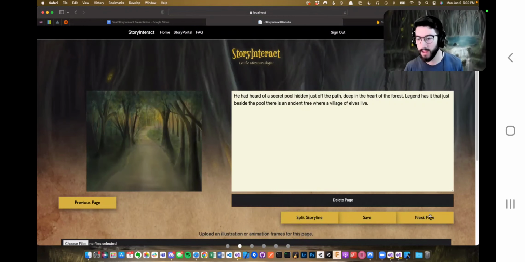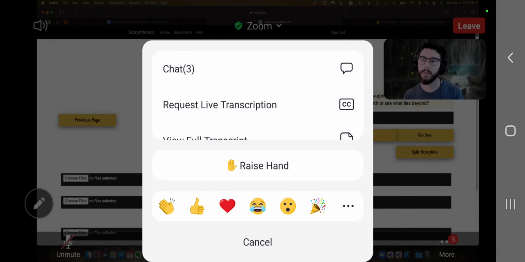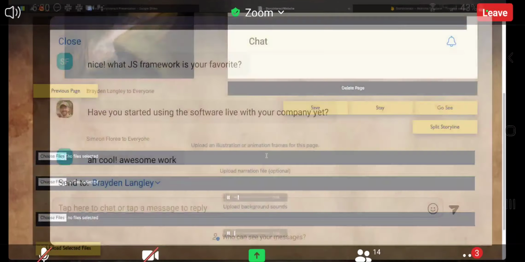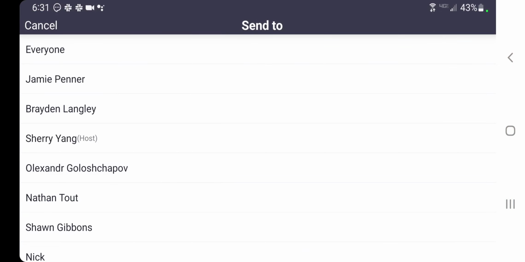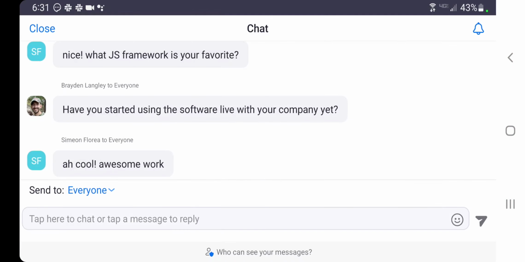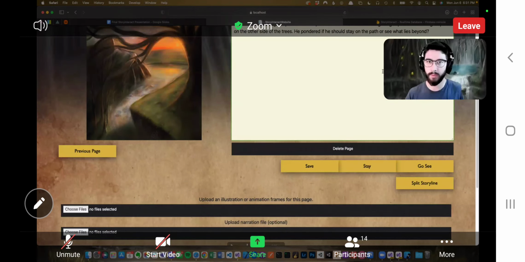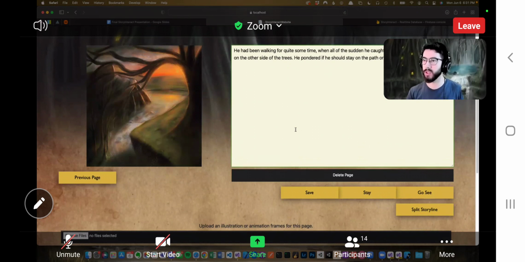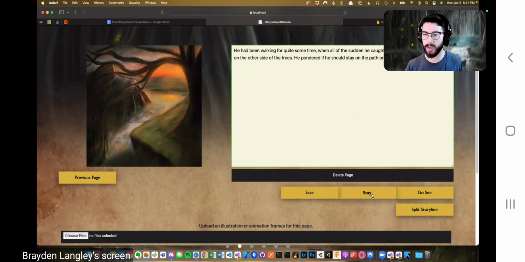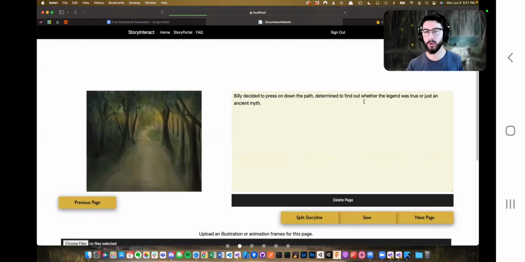Okay, so I can navigate between the pages that I have. It's kind of loading slow. When there's a split in the story path, I can use the buttons down below to navigate between those. Instead of saying just next page, it lets me know what the two options are. In this example, Billy is wandering and he's wondering if he should stay on the path or navigate off of it. So you can decide which one you want to do, and then that's the page that you'll be editing right here.